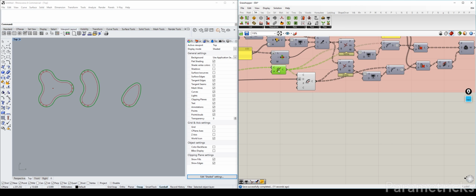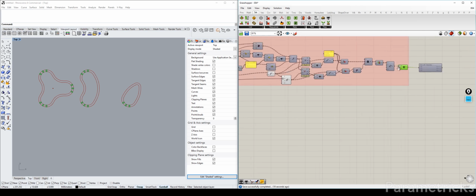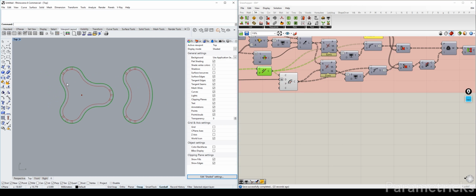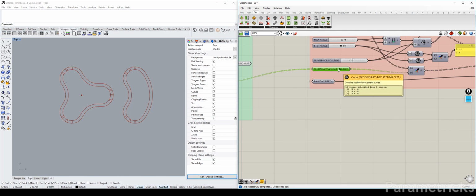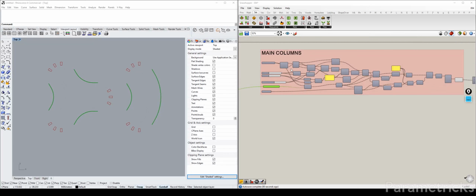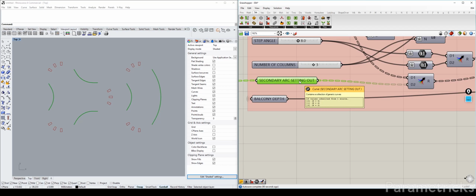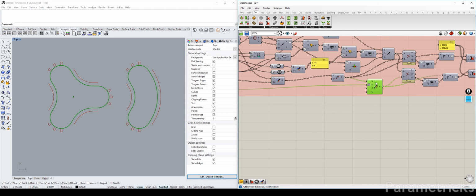So we're going to start making the columns in a different video. But in here, the column for the main columns are the same. That's why we have this made. Let's see, how can we select this one? So I think we need to break it. You might think that we already have it right here, which does sound like it's this one, but the thing that's missing from this component is the offsetted curve.